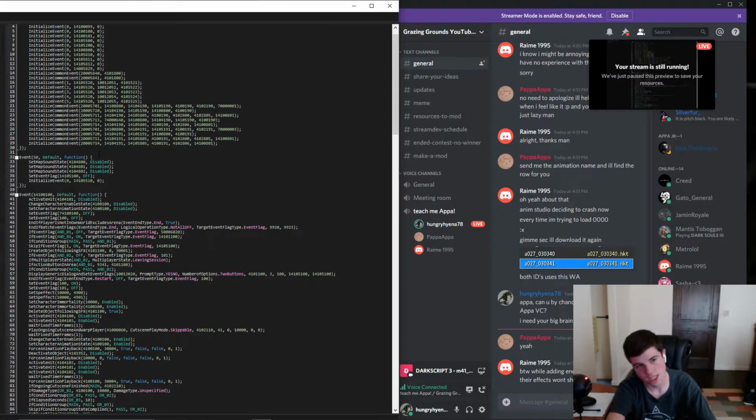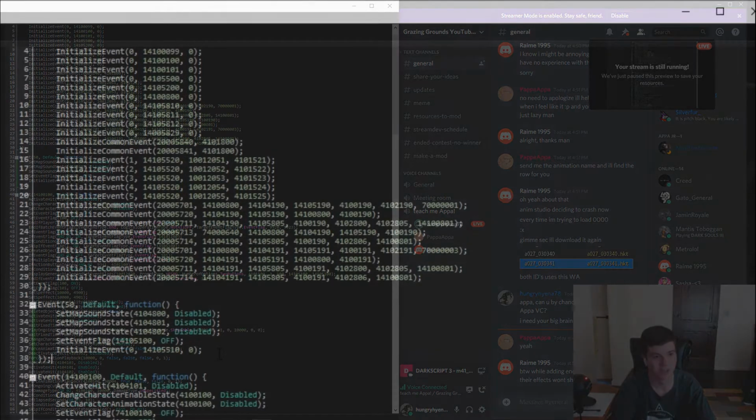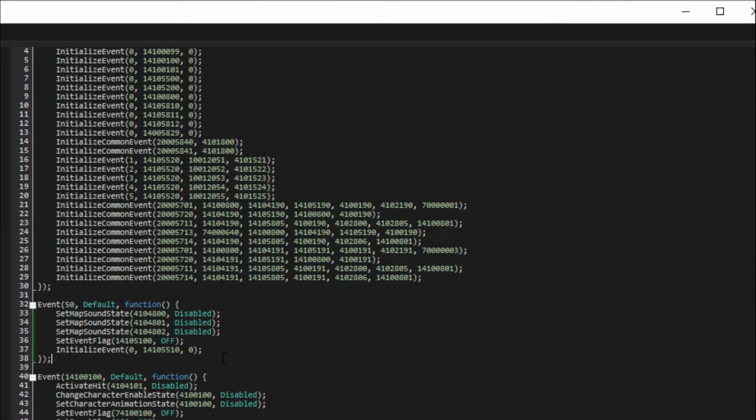So there's an event that has default function. Do I need those to change? Yeah, another. Okay, that's not, I don't have that script in, I'm sorry. It's okay.